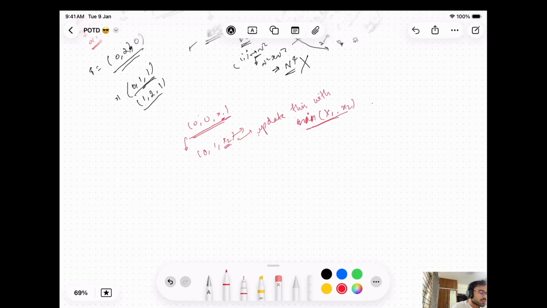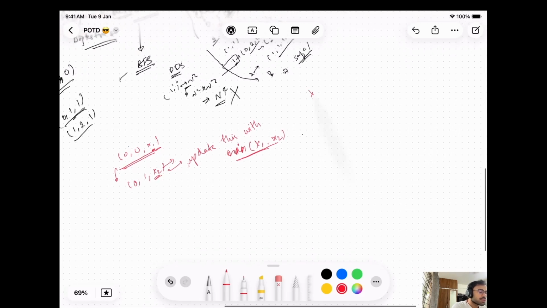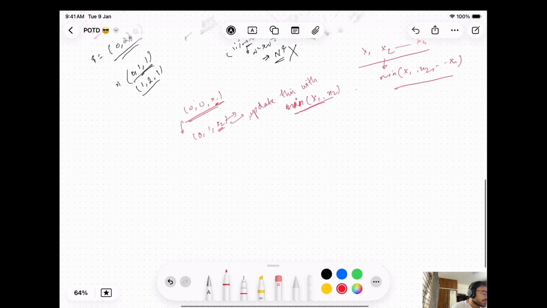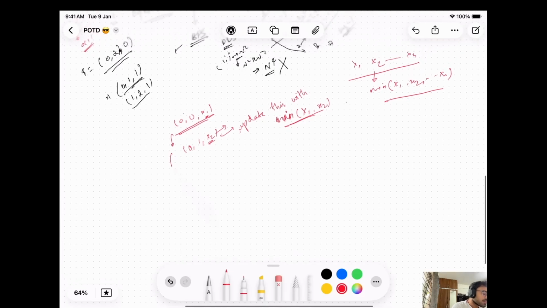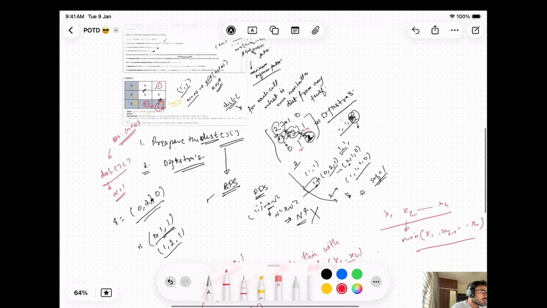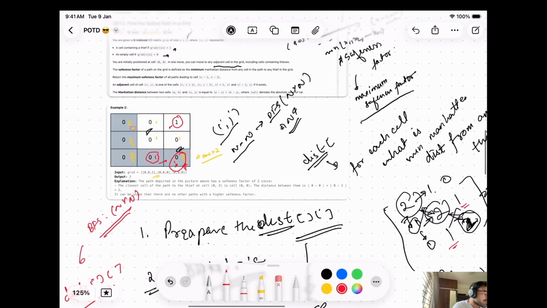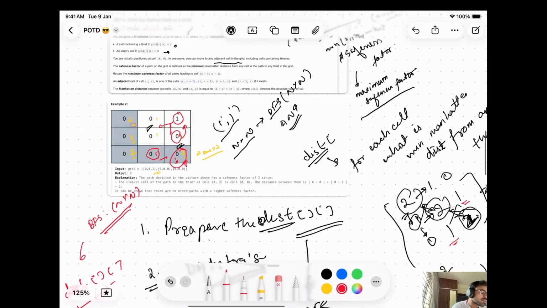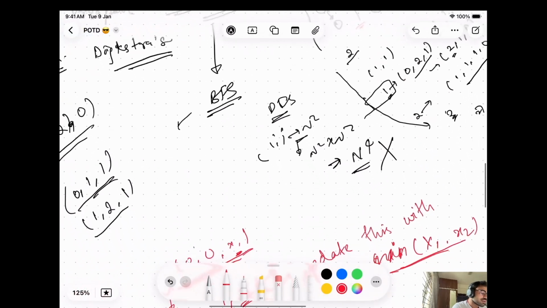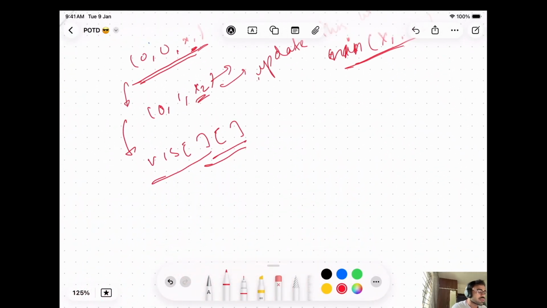Because if in an entire path you have x1, x2 till xn, the safeness factor will be the minimum of all of these. In Dijkstra's we keep a visited so that we don't traverse the same area again. Let's say we are at this position. I initially push this one, then I push this one, then again I don't want to push this one, because the distance will be less than the current. So we keep track of a visited so that we don't get stuck in a loop.